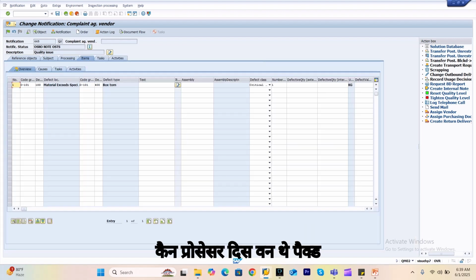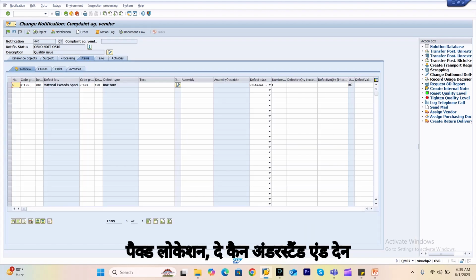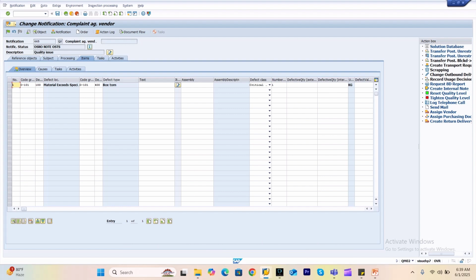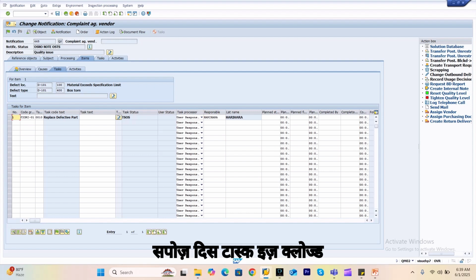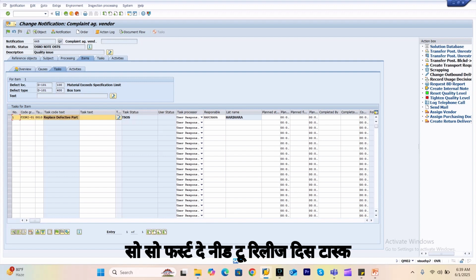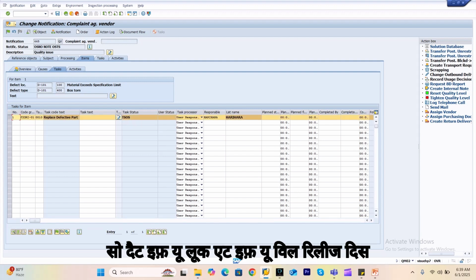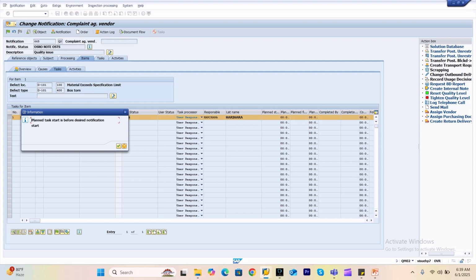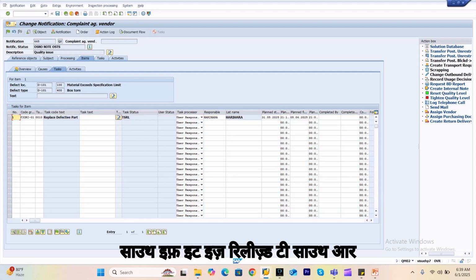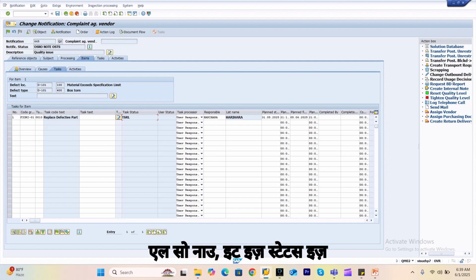They can process the defect location, understand it, and then process that. Suppose this task is to be closed, first they need to release this task. If you release this one, TSRL, its status has now changed.